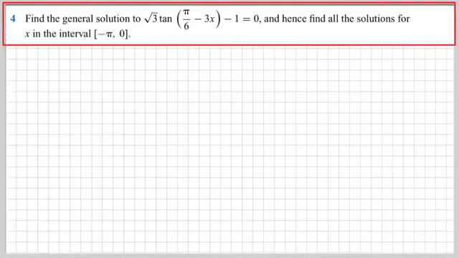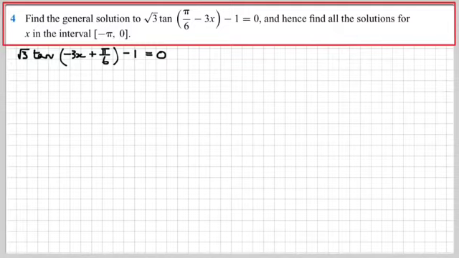Okay, find the general solution to this thing, and hence find all the solutions to x in the interval from here to here. These are square brackets now, so those endpoints are included in the interval. Same procedure as before, guys. Hopefully you're getting a bit more used to them now. So let's go for it, okay? Do the general solution first. There it goes. I've just changed those terms in the brackets round so that the x is the first term, as I'm accustomed to looking at them in that form and feel more comfortable that way.